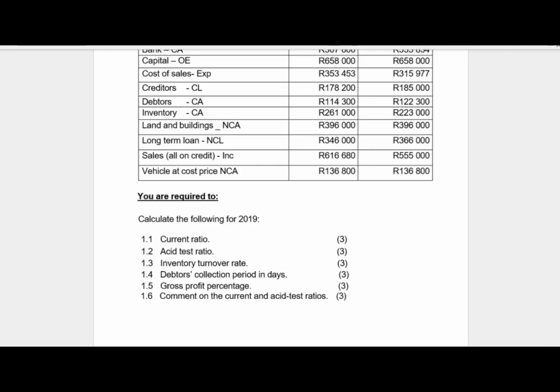On the comment, you need to look at what is the acceptable ratio for that particular ratio that you are required to comment on, and what is the purpose of that ratio. Looking at the calculations that we've made, did it reach the purpose or did it fail the purpose? Just to advise. So let's proceed. I'm going to be calculating all these ratios with you right here.